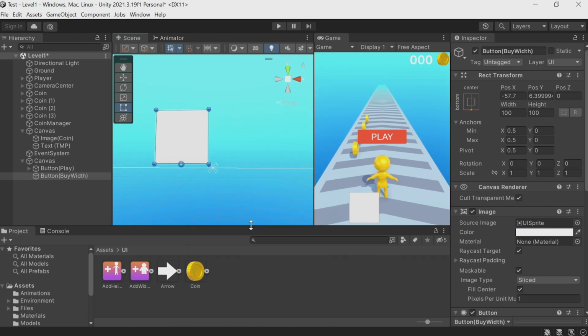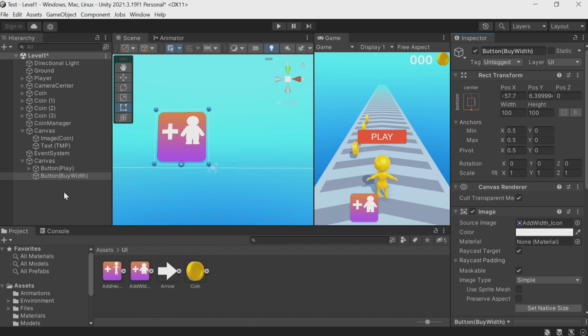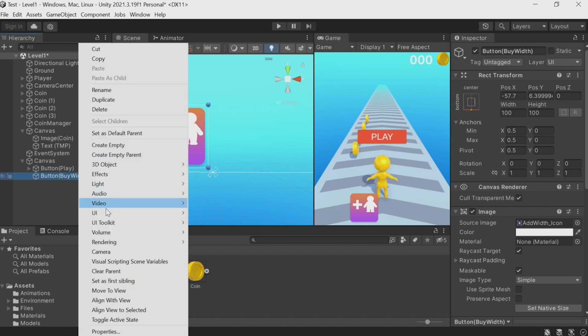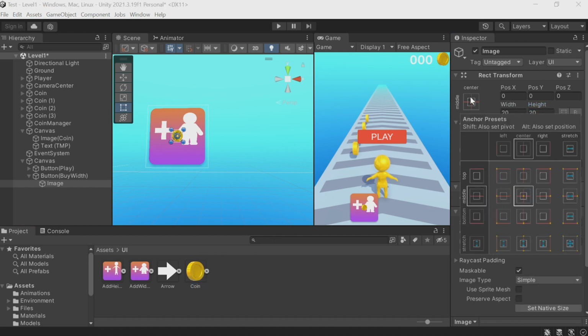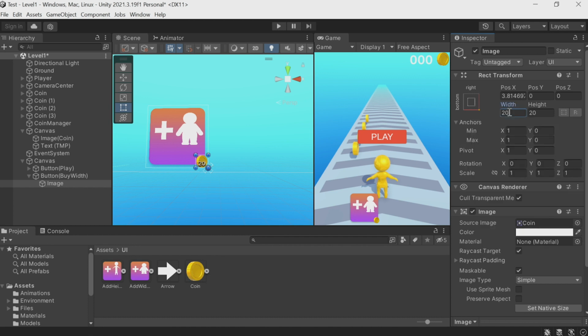Now I'll add an icon. Like this. I also want to add the price, so to speak, how many coins it requires, and the coin image. Just create another image inside this image. It'll be much smaller, something like 20 by 20. I'm dragging the image here, clicking here, holding Shift-Alt and clicking this button. Now our image is in the lower right corner. Okay, it's too small. How about 30 by 30?